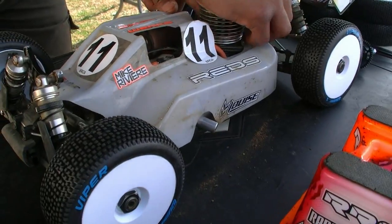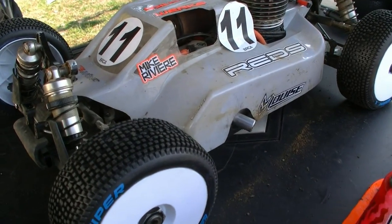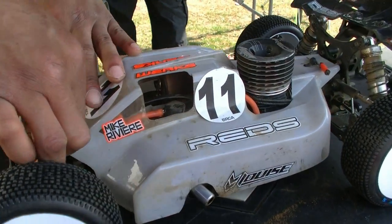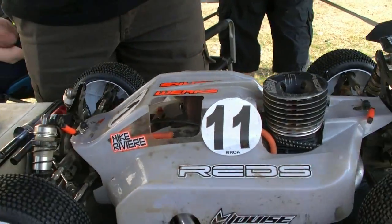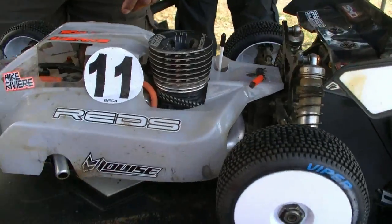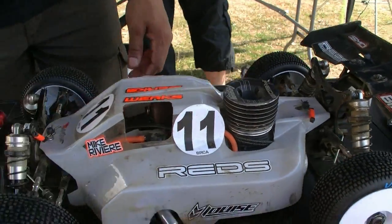And a set of tyres comes to how much? A set of tyres and a set of wheels can come to £30-£35. And that's £35 per heat, and how many? Yeah, 5 heats, plus a final. Okay, so £175. It can turn out to be a very expensive weekend, about £200 for one event on tyres alone.